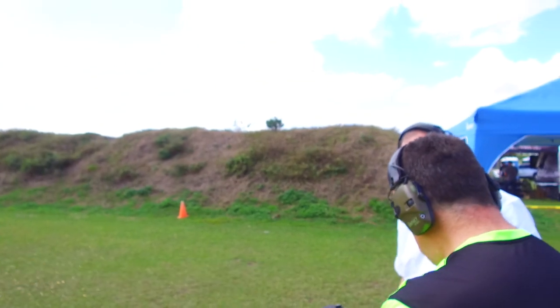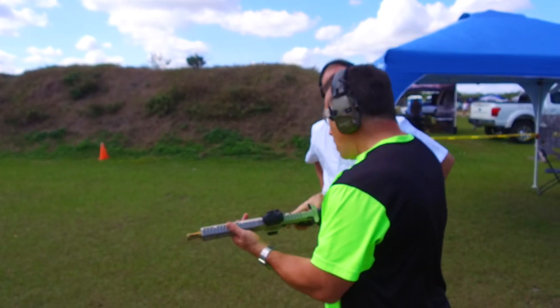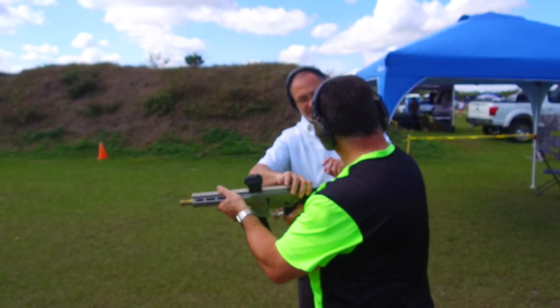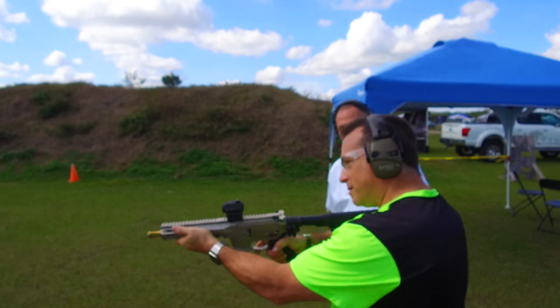So does it automatically kick out the shell? Ejected. Okay. I didn't see it. Good thing, because you should be looking at where it's going and what's going on around you. So that makes sense. This can be a little, it feels long. A little short? Okay. Oh, that's a lot better. Yeah, it felt compressed.